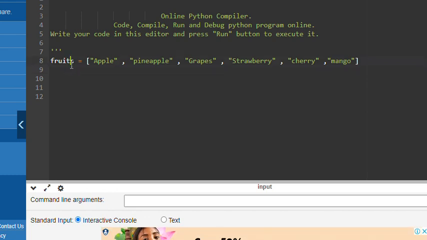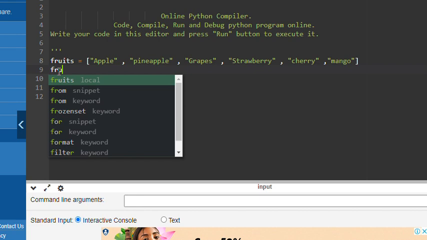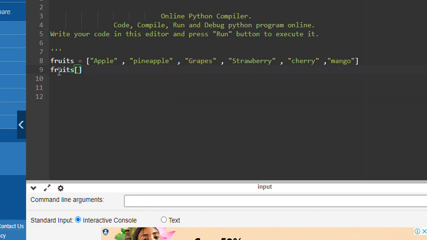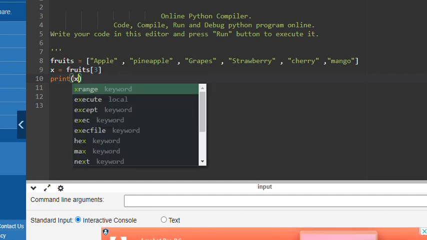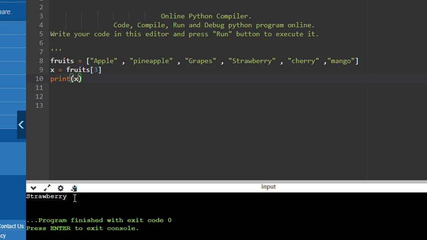We write fruits, which is the variable, and specify the index value in square brackets. We keep this in a variable, let's take x, and print x. The third index value is strawberry: 0 is apple, 1 is pineapple, 2 is grapes, and 3 is strawberry.